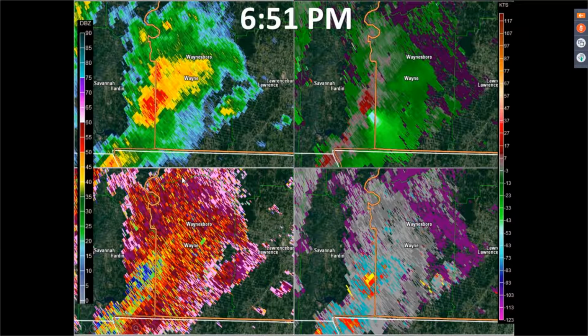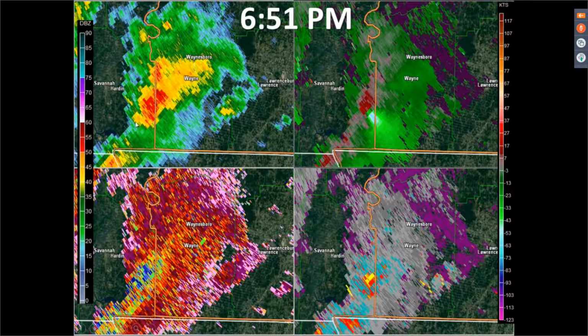All right, so here, remember they mentioned those storms are in West Tennessee and they're moving towards us. So let's look at the radar here as these storms kind of move in. So this is at 6:51 p.m. and right here in the middle of the screen is Wayne County, Tennessee. So remember I mentioned Wayne County is pretty much the furthest away from the radar here in Nashville that we can get. So the radar beam is looking really high up above the ground there in Wayne County. It's about 9,000 feet up. So we're not seeing what's going on near the ground. We're seeing about 2 miles above the ground.